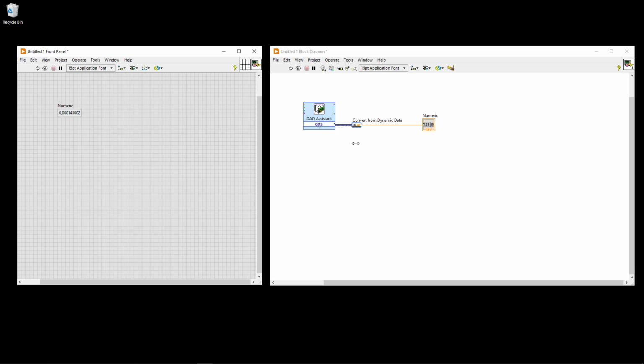So that's one improvement. Another improvement is, of course, to show proper units and proper number of decimals. So then instead of numeric here, I can type a proper name, so this is voltage, or I can call it analog input, and then I can type a specific unit, in this case voltage, like this. Or if you are reading a temperature value, you could have temperature and then in degrees Celsius.